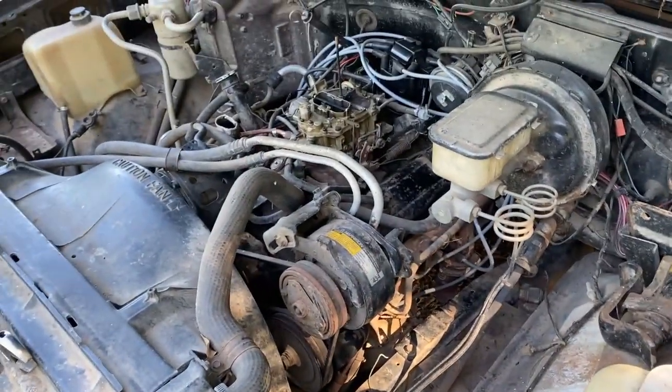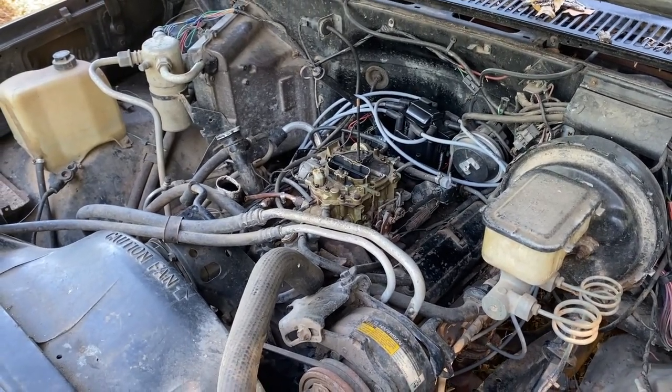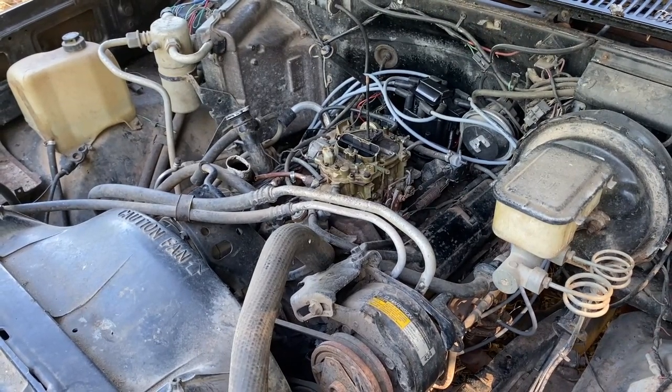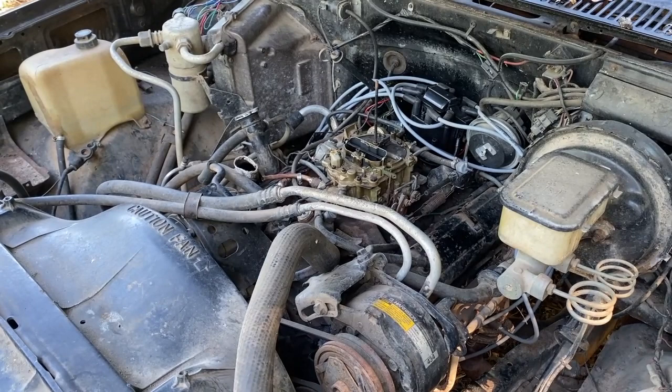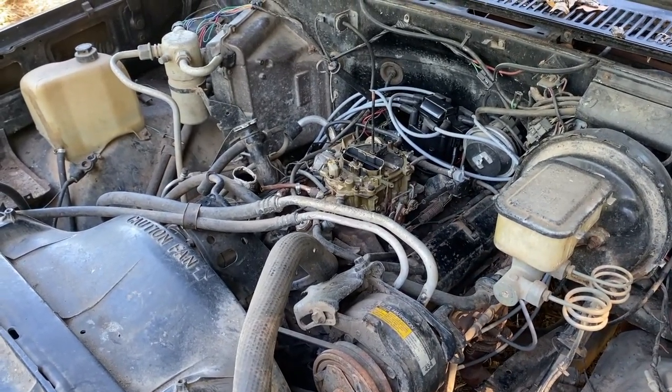As we go around here, we come to the pretty much gutless, but what I've found to be awful reliable 305. Got a Quadrajet on it. We're having some issues right now with getting it started. So new distributor, new wires, new plugs. Hopefully that's gonna take care of everything.